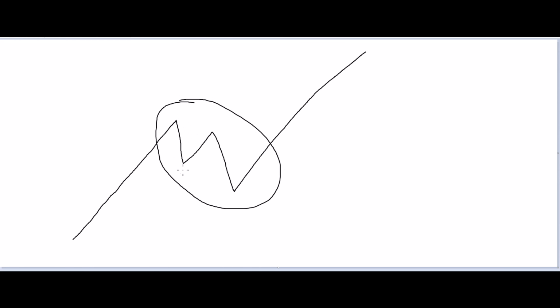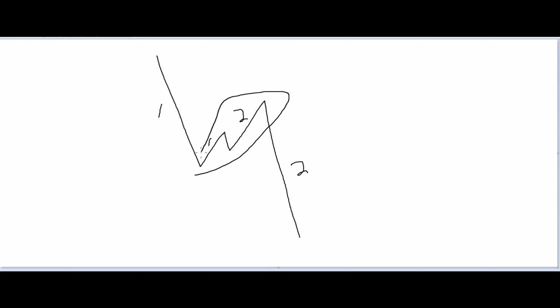The center of the pattern is the two legs back, which could be, if your confidence is high, a first entry, second entry long. So that's why the second entry long, or second entries in general, are typically the center of the pattern. So if it's coming down, it's a trend down, one, two legs back, and then the trend continues. One leg, two legs, one leg, two legs. The market moves in twos, and the center of the pattern would be right here.